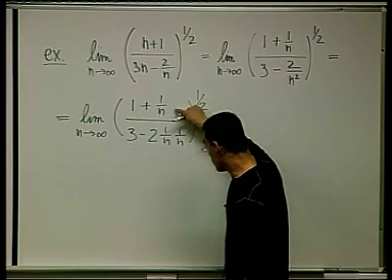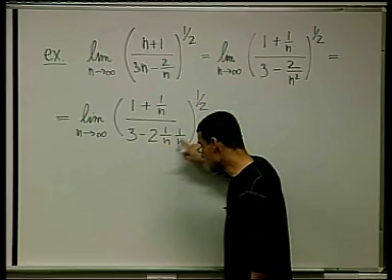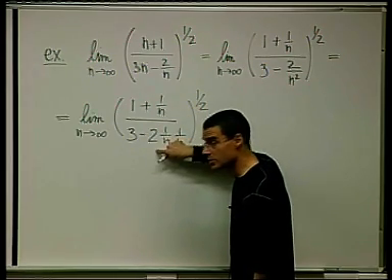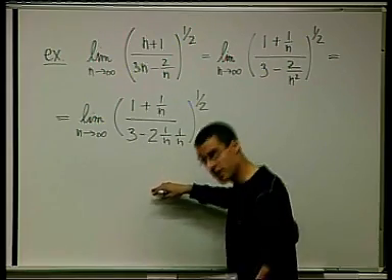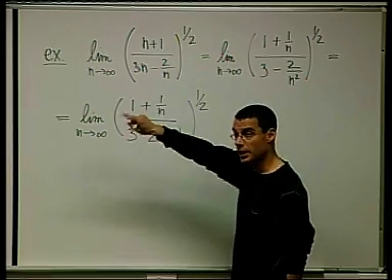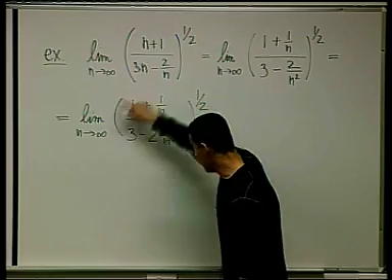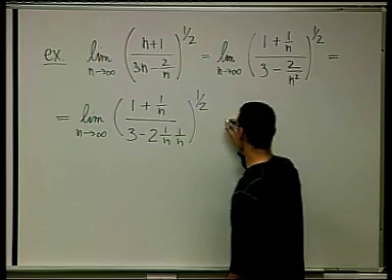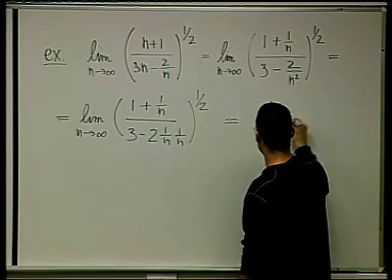So the quotient here, none of these are 0. The limit is 3. So this goes to 1, this goes to 3, so the quotient goes to 1/3. And therefore, now I can use the theorem about the roots. So everything in the parentheses goes to 1/3, so the root of that goes to the root of 1/3, which can be written as 1 over the square root of 3.